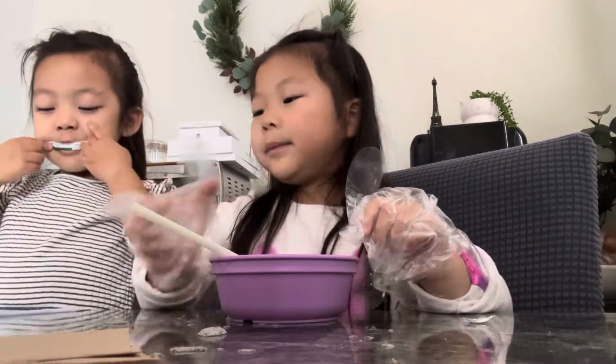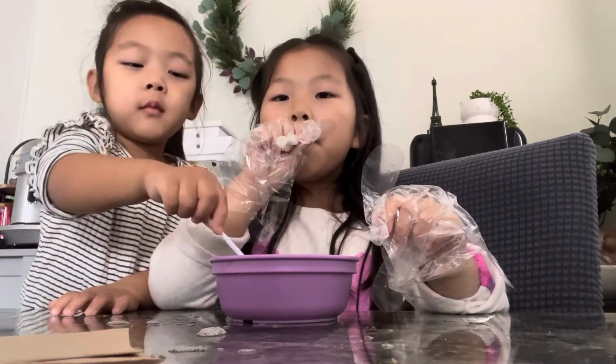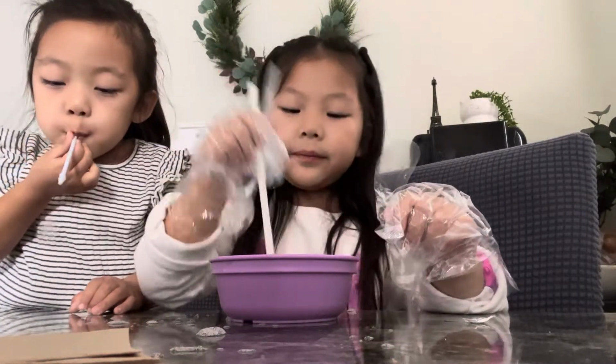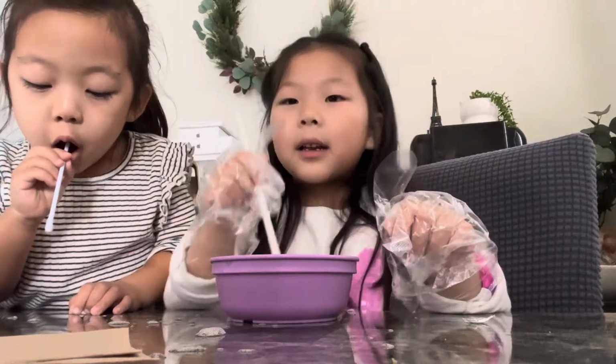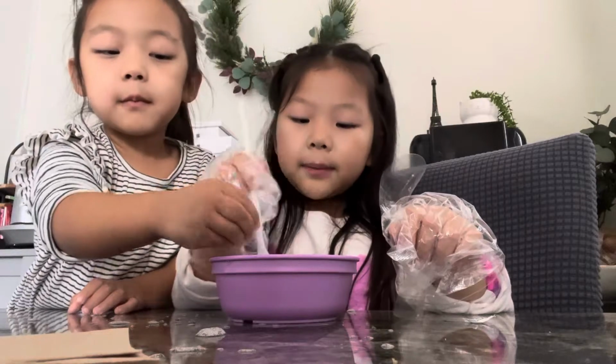Here, there's a straw. Mine is more taller. It's so cool. Can't really blow bubbles.